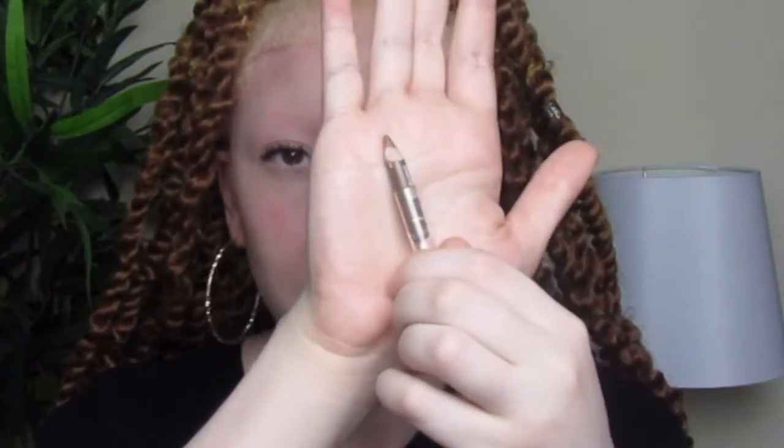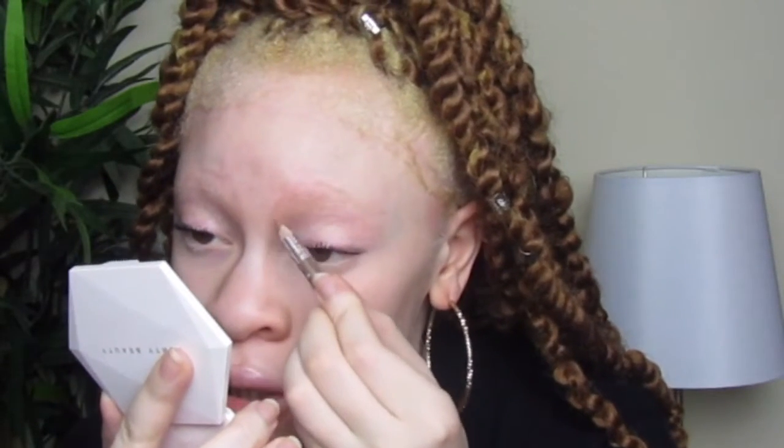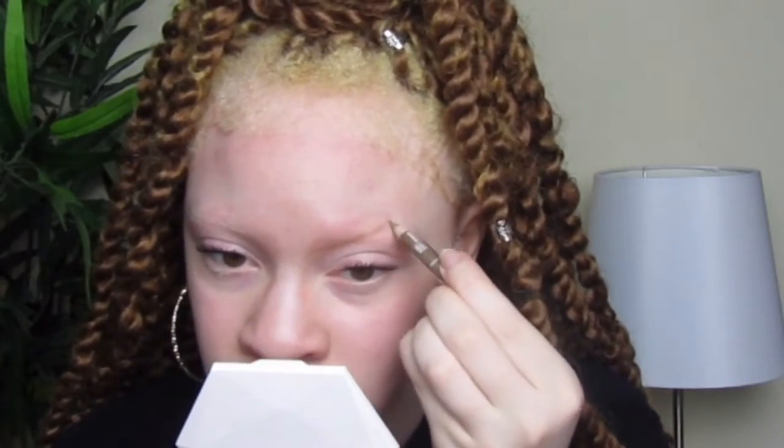This is how the pencil looks. Obviously it'll be a lot longer, but I have to buy some more. The first thing I do is that I go underneath where my eyebrow hairs start, if that makes sense. So I'm just going to be following the natural shape of my eyebrows. I start right here underneath my eyebrow, and then I just draw underneath it. Once I get to where my arch area is going to start, I just keep drawing the line all the way up, like a diagonal line like this. So this is how the first line looks. This is where underneath my eyebrow area starts, and then I just keep going all the way up to make a diagonal, because that's where my arch will be at naturally.